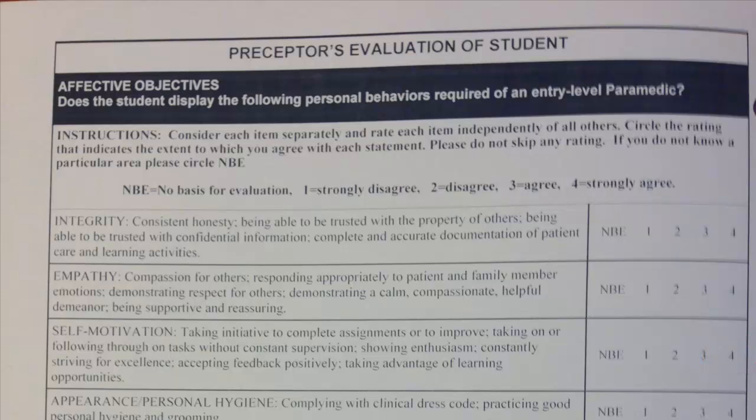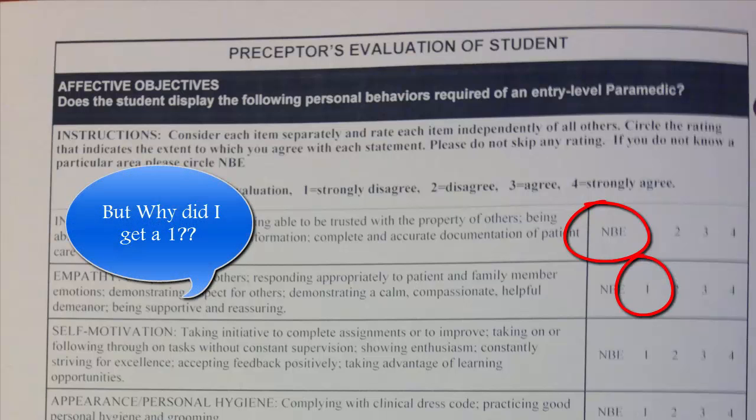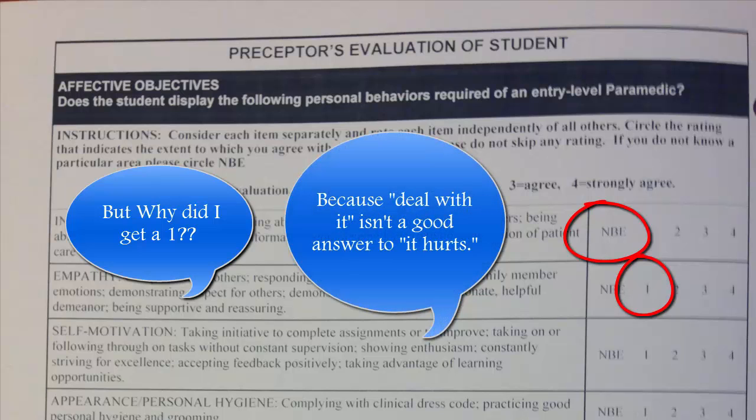If, instead, the student returns to the station and chooses to watch TV or get on Facebook or play on his phone, then the student did not demonstrate self-motivation when they could have and should be scored lower. If you do not have any experiences during the shift with a particular attribute, please circle NBE. You should be sure to discuss how you filled the evaluation out with the student before he or she leaves the clinical. Make sure to discuss with the student why he or she received a particular score.